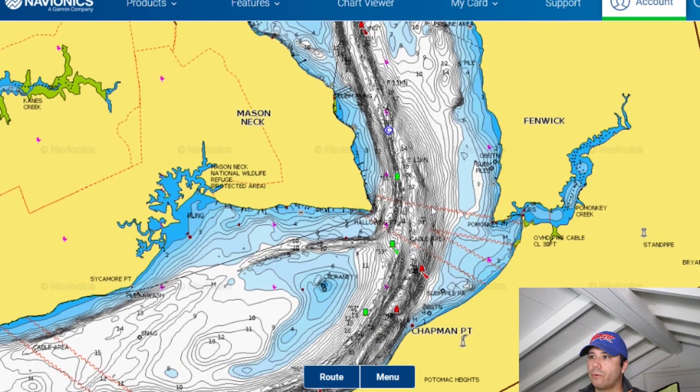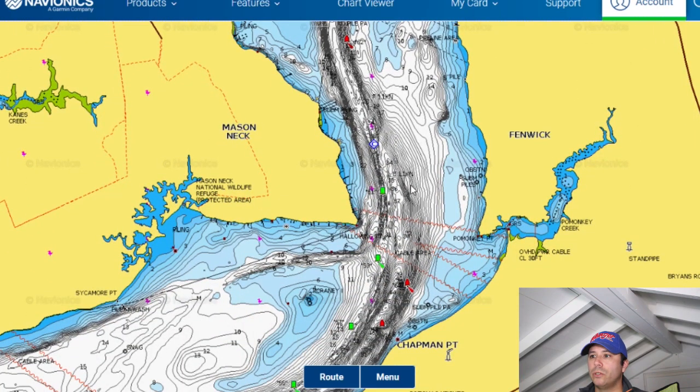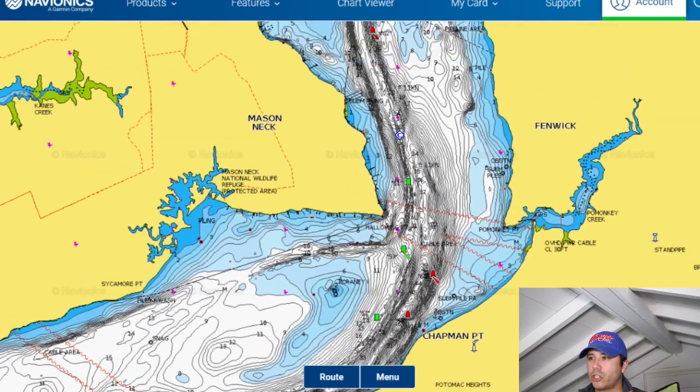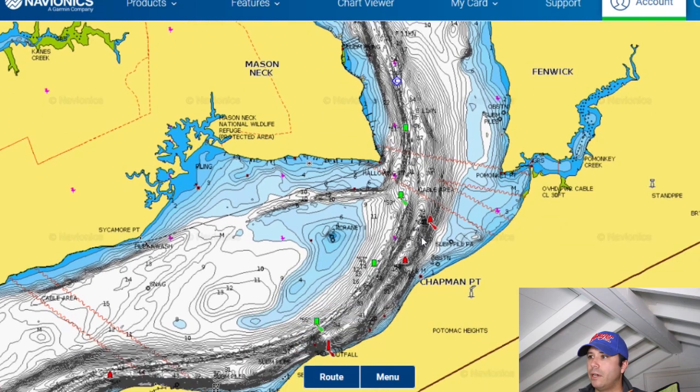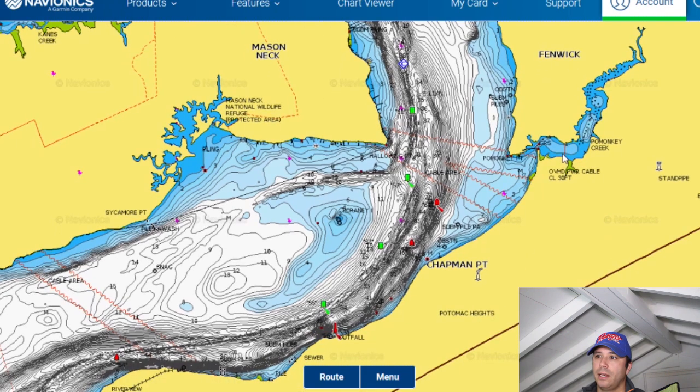Most of this area right here you can run across. Greenway Flats, all this kind of stuff right there, run across all that, no problem. What you'll see right here is you got some more channel swings, and over here you have Potomac Creek. You can kind of get all the way back into there. The water moves pretty good in there, so always worth the check to get up in there, see how well the water's moving, if they're biting. The neck's down pretty slim back in this area. With as much as I've fished the Potomac, I've only been back there once.